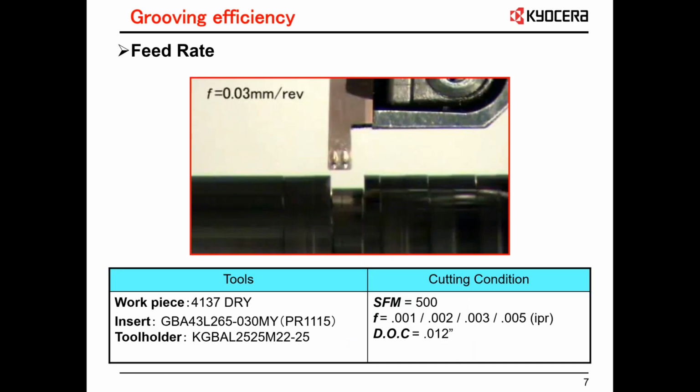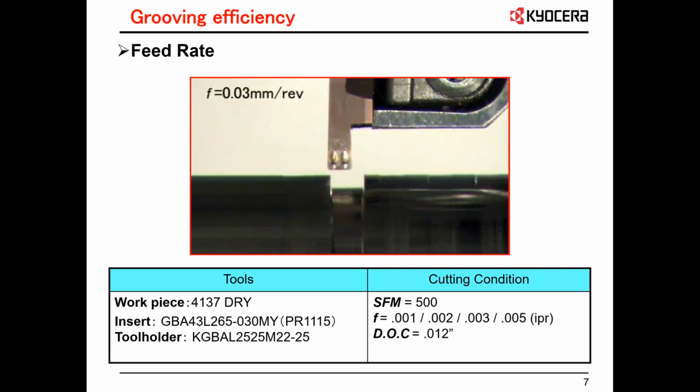So now let's see what the feed rate does to the scenario. As you saw before, we were running at 3 thousandths per rev. Now we're going to pick the middle of the road SFM at 500 where we had decent chip and good surface finish. But we're going to look at feed rates of 1 thousandth, 2 thousandths, 3 thousandths, and 5 thousandths per rev. We're doing the sidewall here. That's why we're saying the depth of cut, you can think of it as the width of cut, is going to be 12 thousandths on this part. So we're going to look at this and then we'll comment.